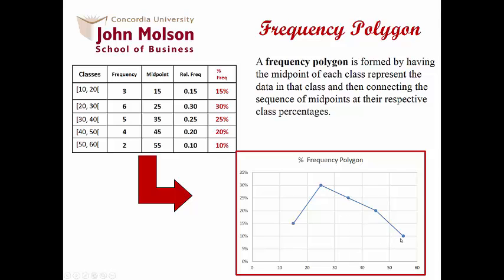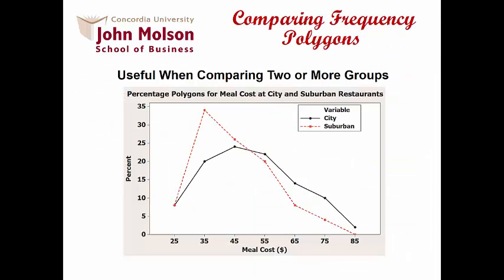25%. It is possible to create an additional class which will be between 0 and 10, although there's no observations there, and of course the frequency would be 0. So we could create an extension of this point all the way to 5, and the same thing all the way to 65. But the main information is given here. Why do we bother with frequency polygon? Is that I can do some comparison.